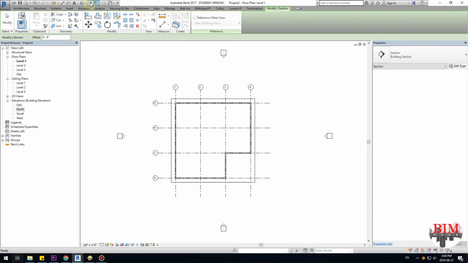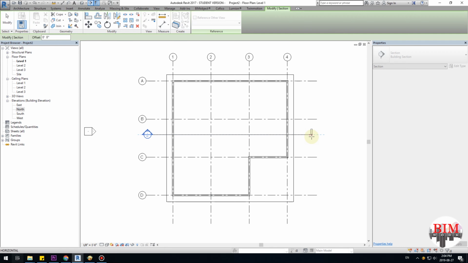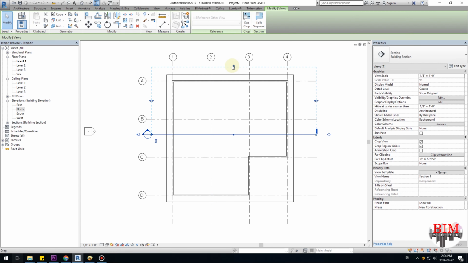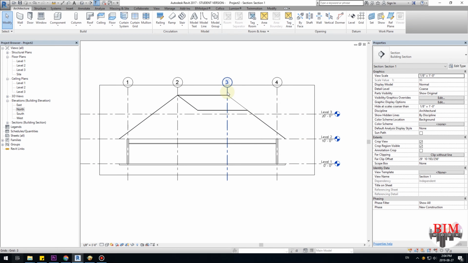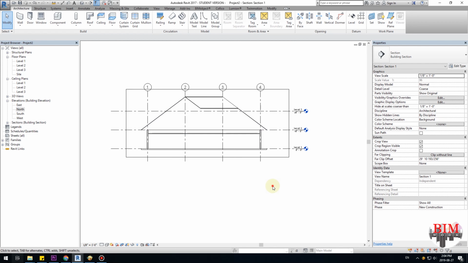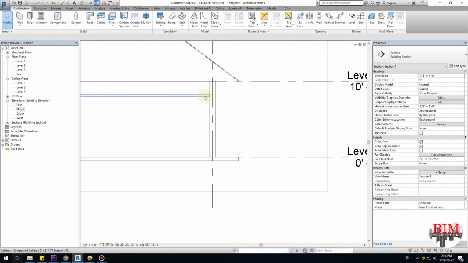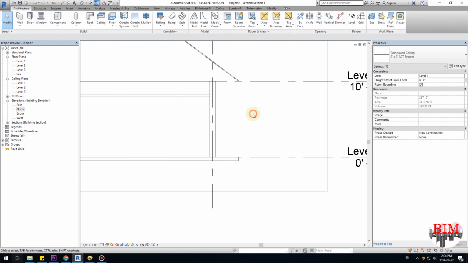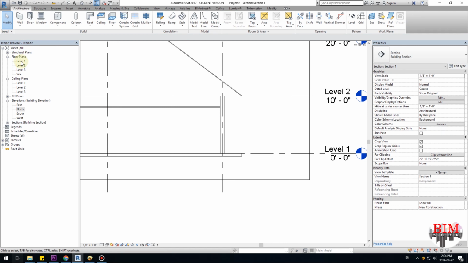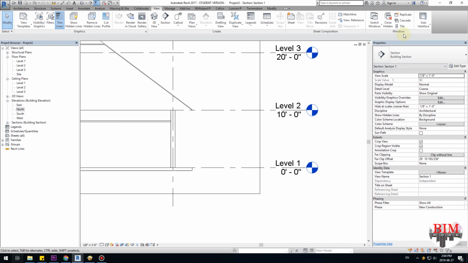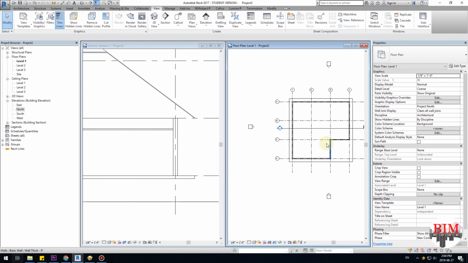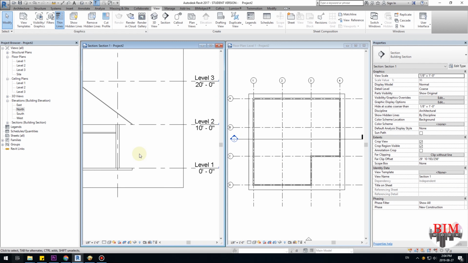Create a section view. Now, you see a ceiling. Check ceiling height.